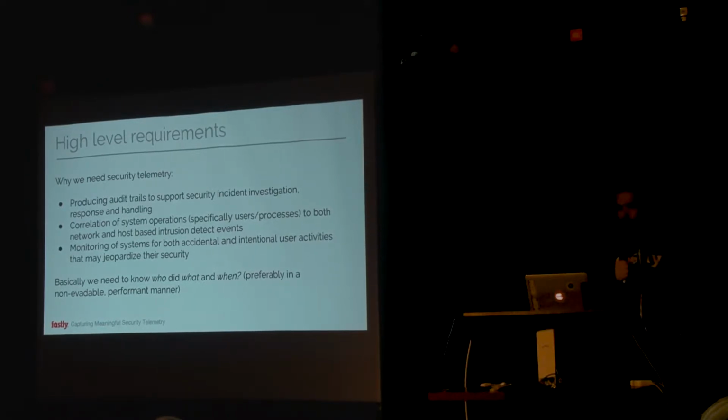So some of the high-level requirements and why we need it. Anybody who's responsible for security in any kind of operational environment knows that you want to have data in place to assist with investigations, to assist with forensics if you suspect that something has gone wrong in the environment. And oftentimes you shouldn't have just one intrusion detection function in the environment. So it's very common that you might have host-based intrusion detection, antivirus, network-based intrusion detection, and all these things are telling you when something might be going wrong. And then it's up to the security analyst to log in and try to make sense of why we are seeing these alerts or false positives or things that we need to be concerned about.